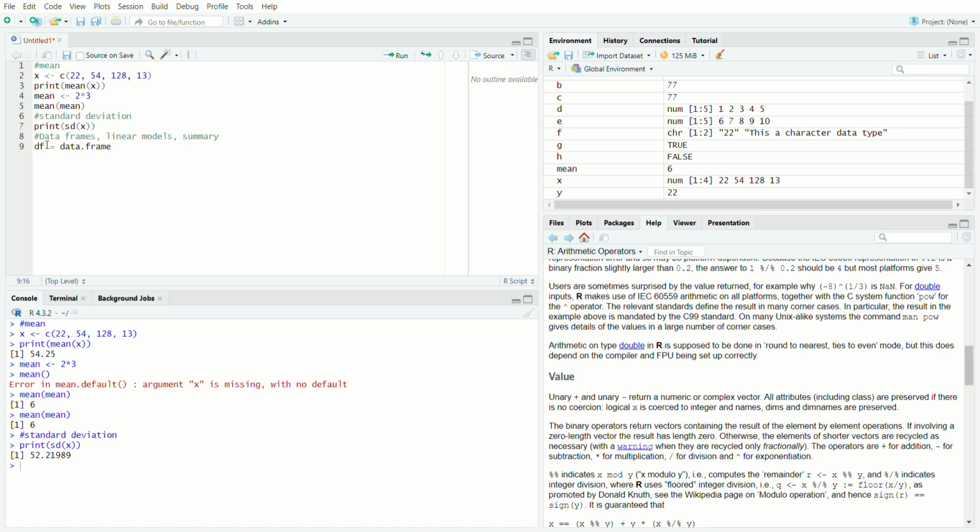You can call the function using data.frame, and our data is going to contain an x and a y object. So inside parentheses, the data frame is going to contain an x object, and we're going to create this object using the c function, and it's going to be the same data type. The data set is here, so I'm going to just copy it over, save some time. Okay, and then make sure to separate your x and y object with a comma here.